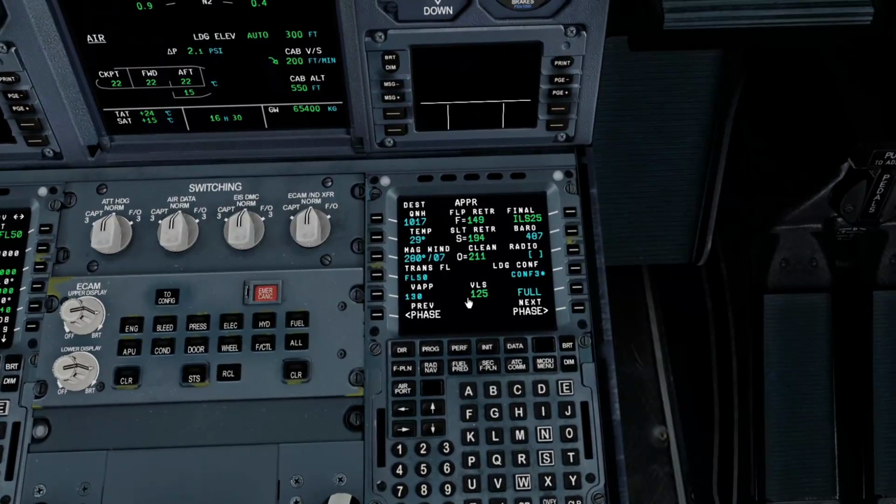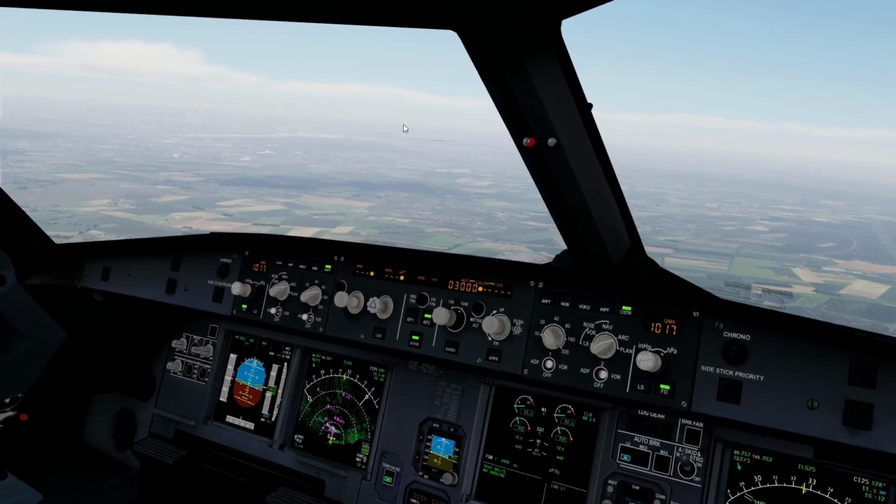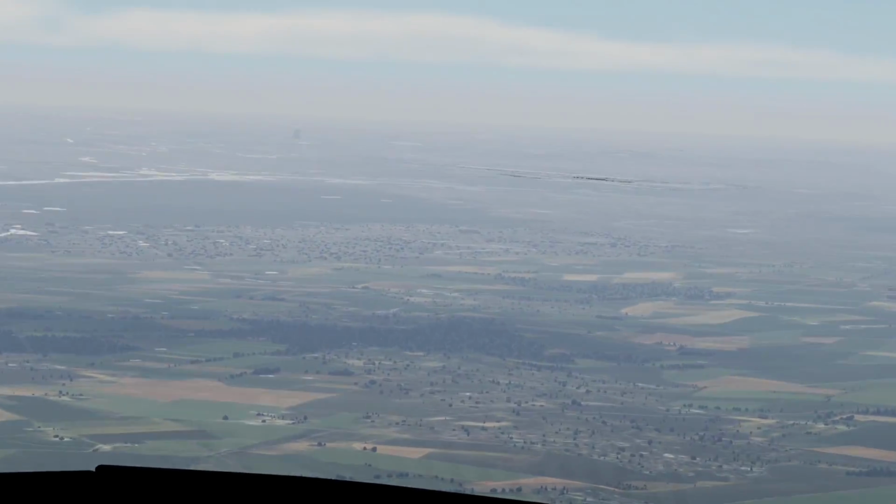Approach speed is 130 with our landing speed of 125 there. We've got the airfield in sight. You can tell it's there because there's flickering scenery objects.